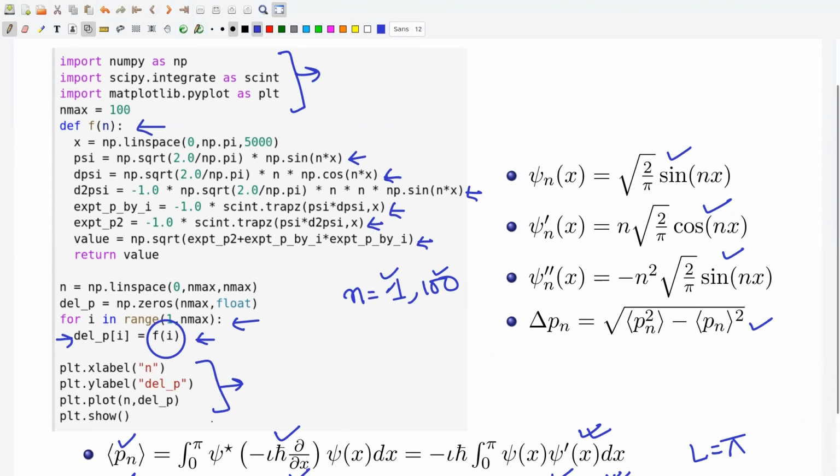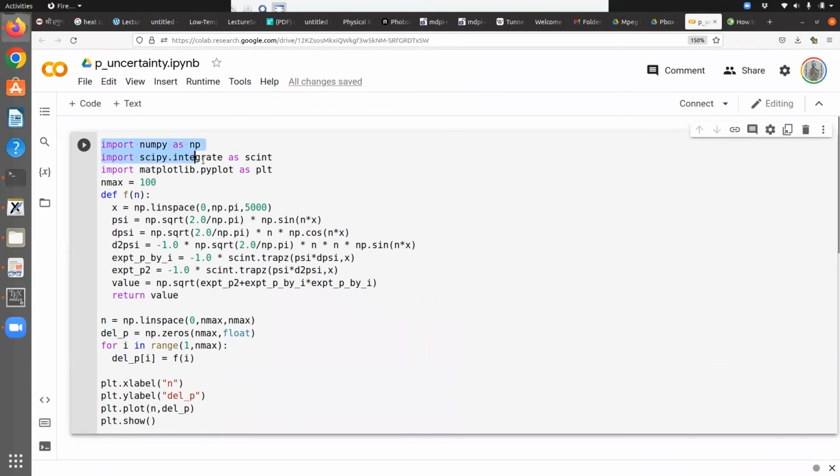Let us see the code. So this is where the libraries are imported, and then this is the user-defined function that will calculate the value of momentum uncertainty for a given value of n. And this is where we run a for loop and get the value of momentum uncertainty for various different values of n. And this is where the values are plotted as a function of n.